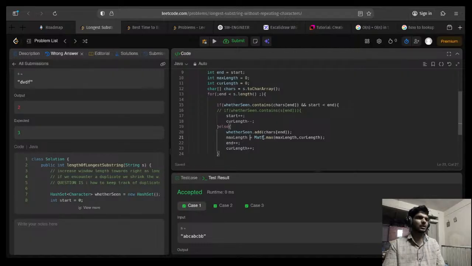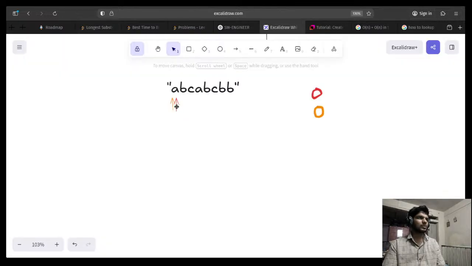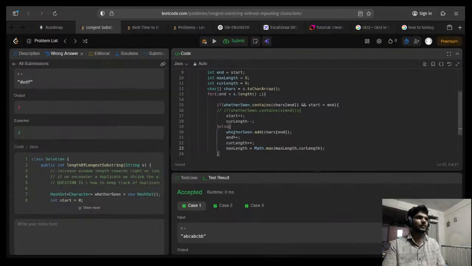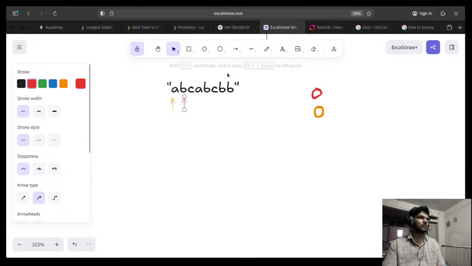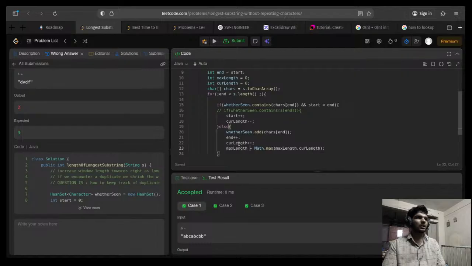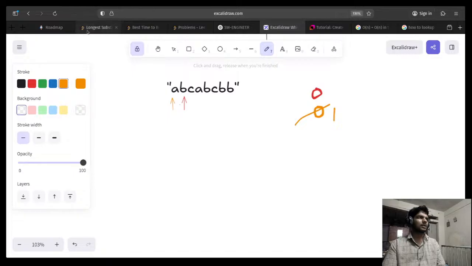Okay, so we did end plus plus. We increase current length to 1. Here is my marker. Current length is 1. Okay, max length is max of max length and current length.